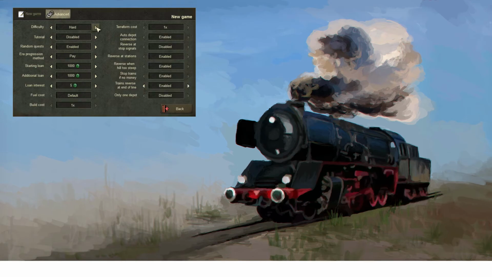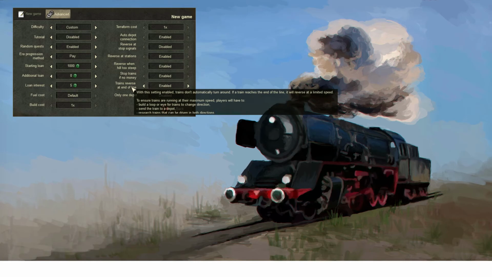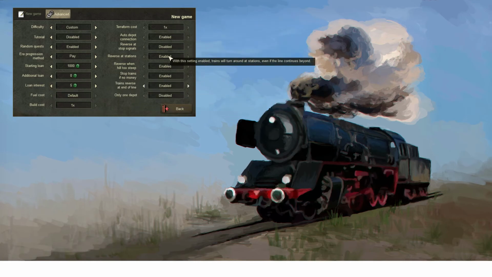And we are also going to start on the hard mode. Plus, what we will also going to do is we will disable additional loans. I talked about this in the last episode of the last playthrough, in episode 10, the only one depot challenge, which I did not know was actually part of the game itself, but it's currently not available. But what we are going to do is we will only build a single depot on the whole map. So we will have lots of tracks, and I hope it will be awesome. So with this, I think the rest can stay with default.